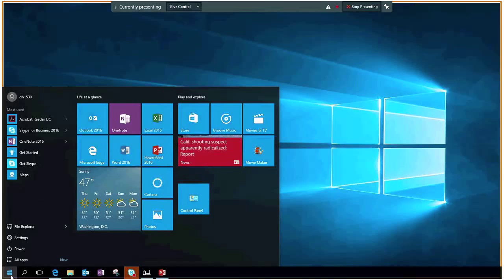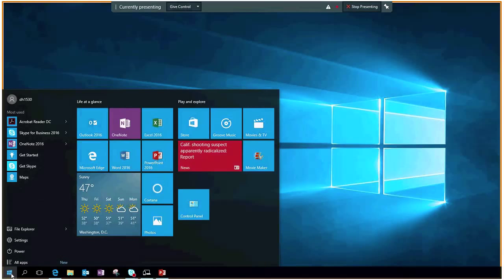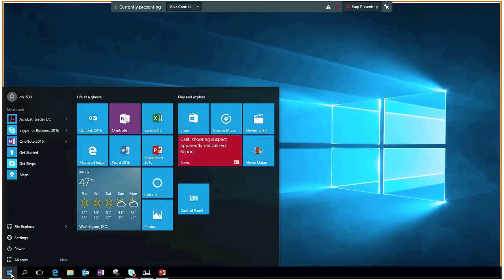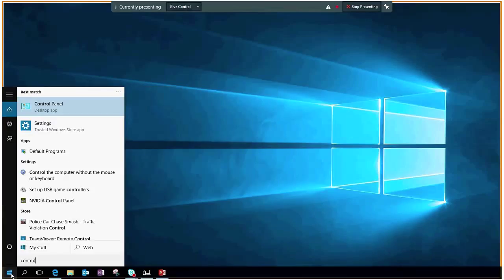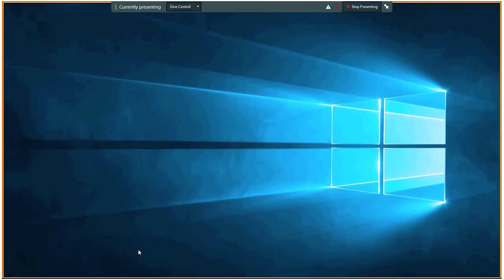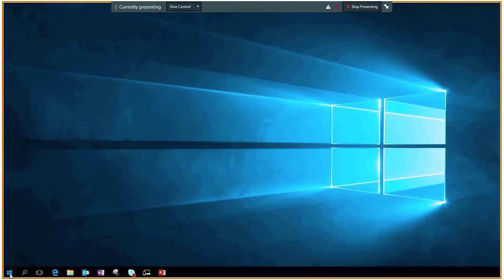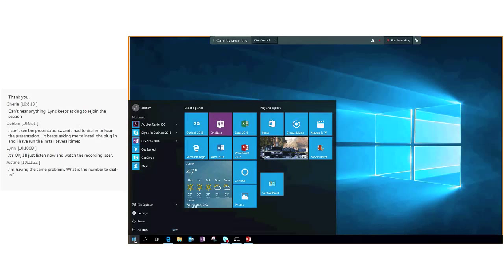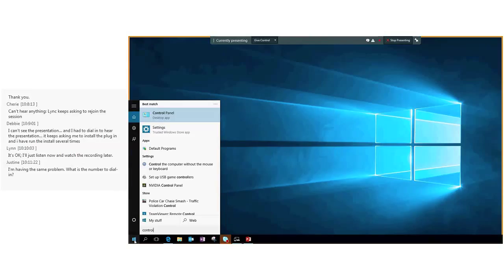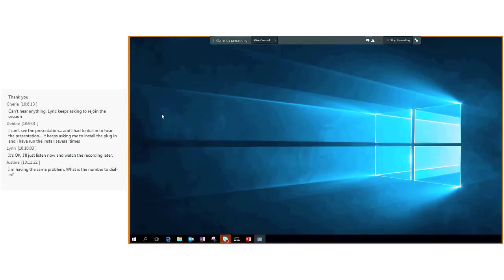When I click on the start menu, if I want to go to my control panel, if I just start typing, so all I did there is I clicked on the start button, again on the bottom left corner of my screen, and I just type Control. And as I mentioned, one of the features that they do have is they have the apps, and they also have the desktop app, which is Control Panel. So I do still have the traditional Control Panel that I can get to.